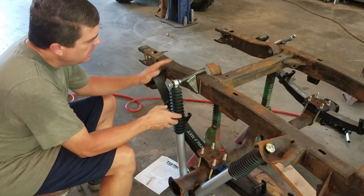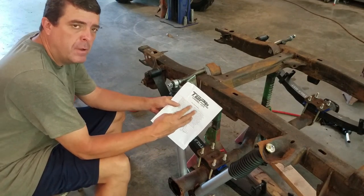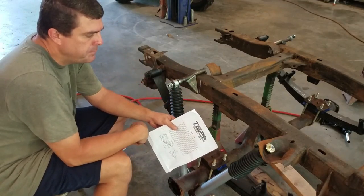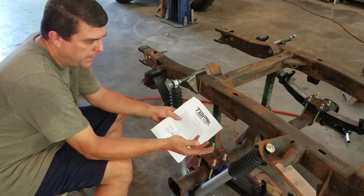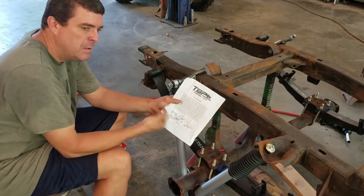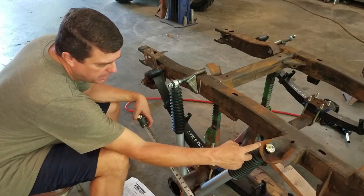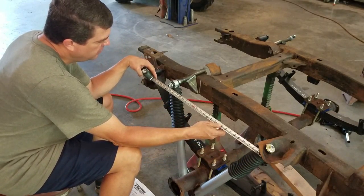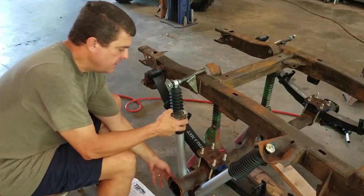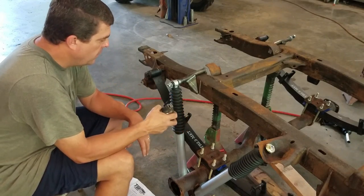Here's what I came up with: I hung the bracket. The instructions kind of read like they're for a newer Bronco, because at some point — I'm not sure what year — the shocks changed from forward-mounted to rear-mounted. On the '66 at least they're forward-mounted, but the instructions talk about measuring rear to front while the picture shows the opposite, which is a bit confusing. What I've done is kept the 24-inch measurement: from where the rubber meets the shock mount up front to the center of the bolt where the new shock mounts is 24 inches. Holding the bracket in place, the new axle housing mount lines up well and sits nice and square.